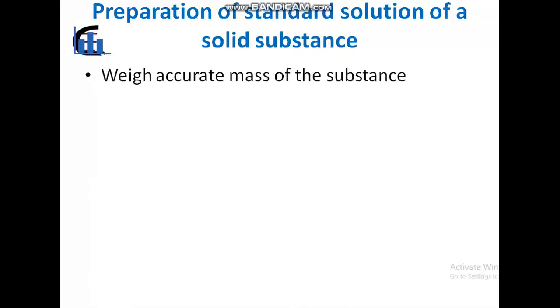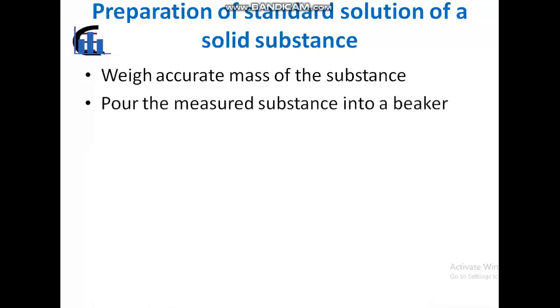What to do if you want to prepare a standard solution of a substance. First, weigh the accurate mass of the substance. Pour the measured substance into a beaker. Add a little water to dissolve it.